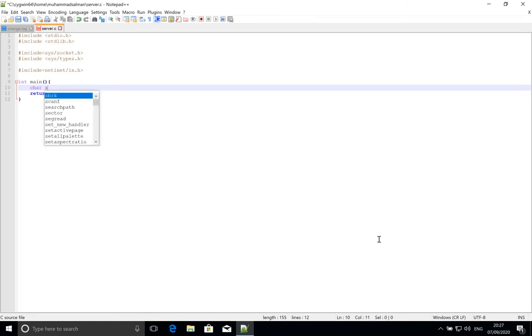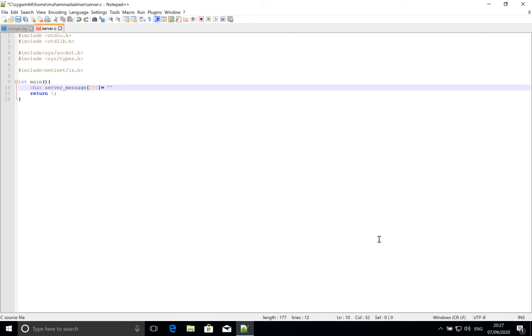I'm calling it server_message, and let me keep the buffer size as 256 bytes.